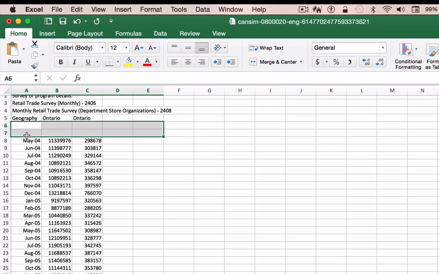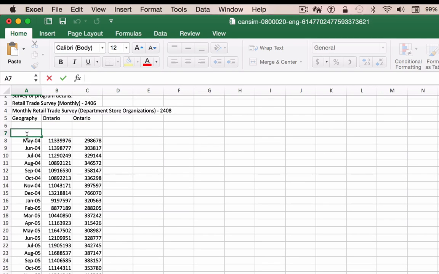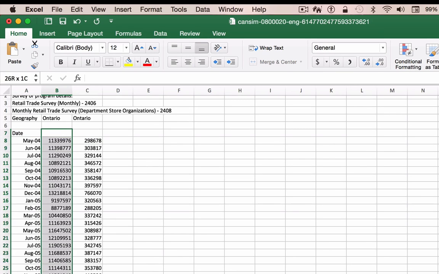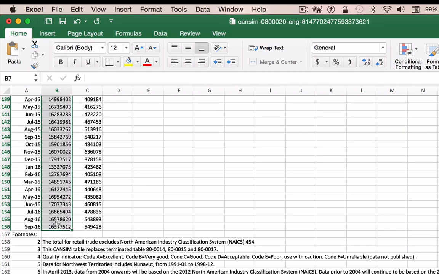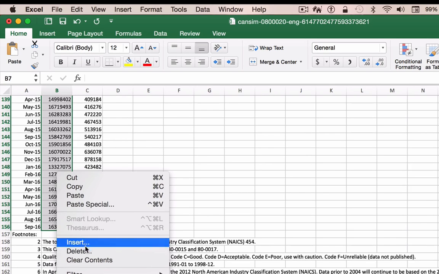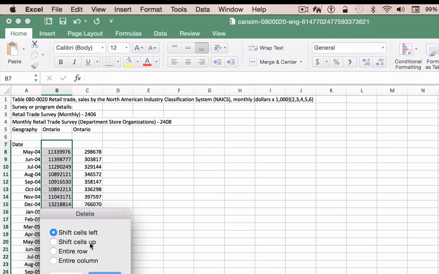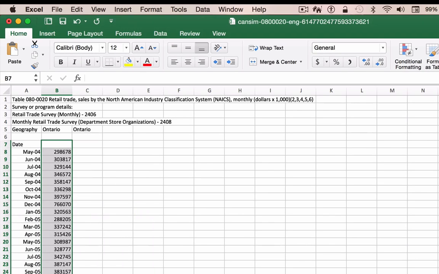And so this will be date. Now I've got retail sales here, so this would be if you want to compare to retail sales. I'm not too sure if I want to do that, so I'm going to get rid of this data. So I'm going to delete and shift cells left. Looks good. And so then this is sales.